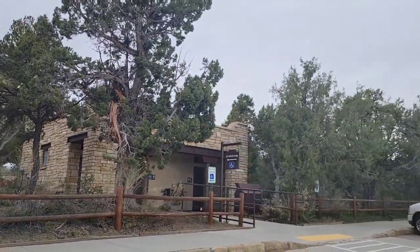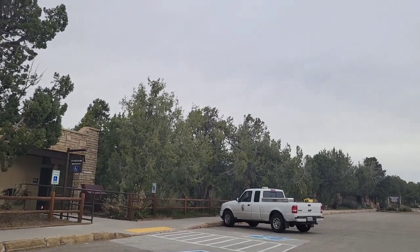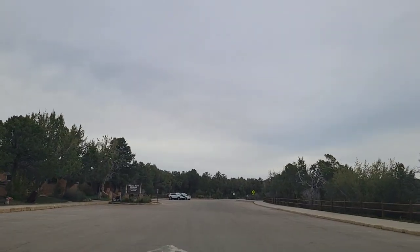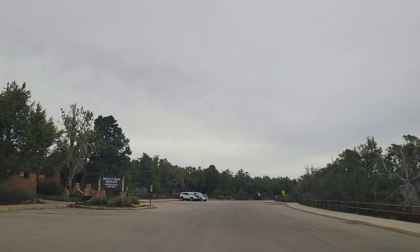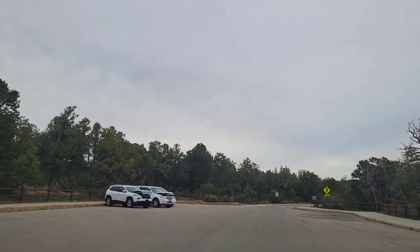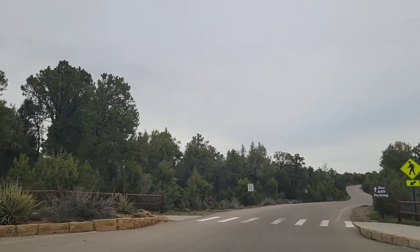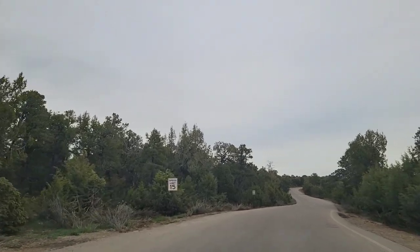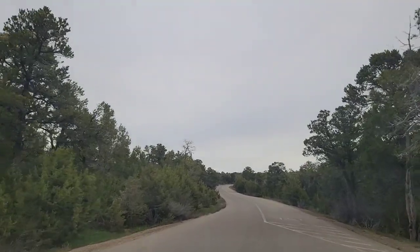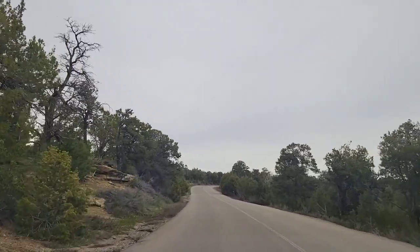Alrighty, so I used the restroom and one of the park workers was right there and I asked him for a map. I got a map and he gave me the lowdown on the park here. So I will get to a spot where I can pull the map out and show it to you. So we are gonna drive, but I'll tell you what, there's a lot of stuff that we're not gonna be able to see because of road closures, snow. There's one area that's got 6 feet of snow in it still. All the campground areas are closed, a lot of the trails are closed, and a lot of the loops getting to the structures, there's one whole road. Well, I'll tell you more about it here in a second.